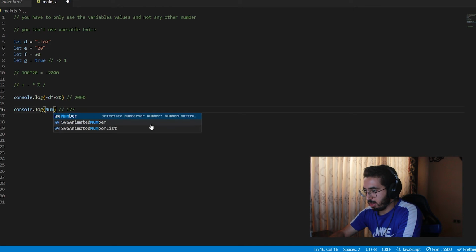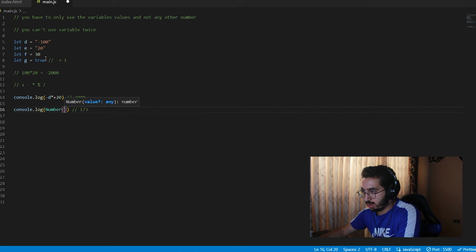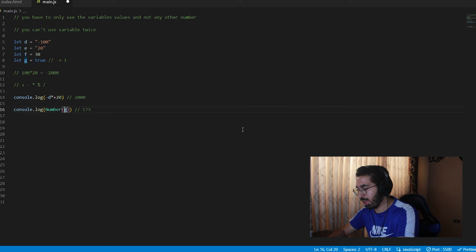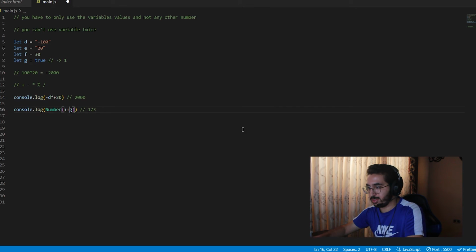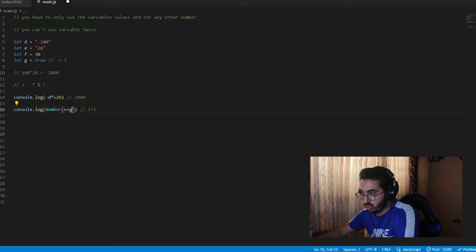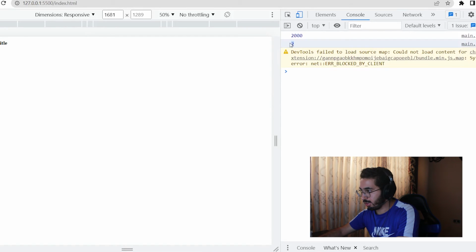First, we will use the number method, and we will put the G here, which is 1, but I don't want it to be 1, I want it to be 2. I'm gonna explain it in a second. So here, number plus plus G will give me 2, because G by itself is 1, and if you want to increment it, you have to add plus plus. And if we hit save and check it here, as you can see, it's 2.